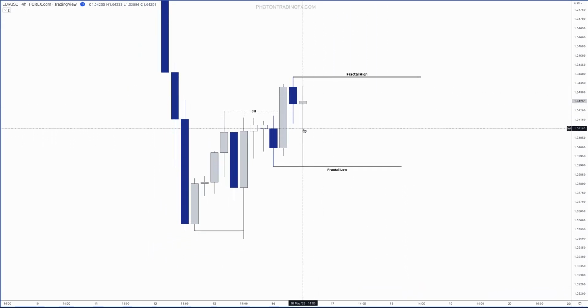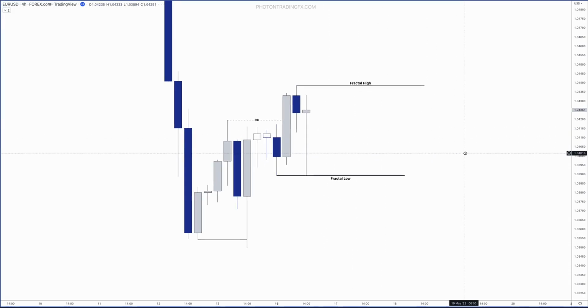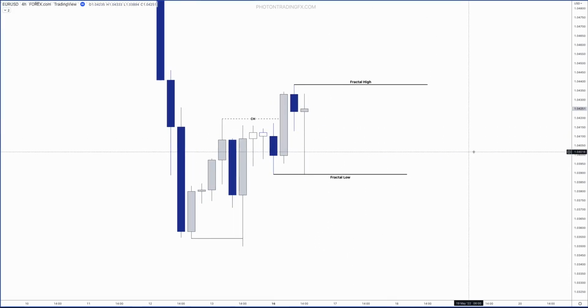Now, when it came back down, did it break the fractal low? Well, what is the low of the fractal low? If I put my mouse on this candle and then we look up here, right? Just gonna put my mouse back there. The low is 89.2. And what's the low of this candle? 89.4. So what that means is this latest candle didn't actually break this low. It traded 0.2 pips higher. So when it's really, really tight to see, that's where these coordinates become really useful, okay? So this candle did not break the fractal low, so we're still within this range, right? Let's see what happens next.